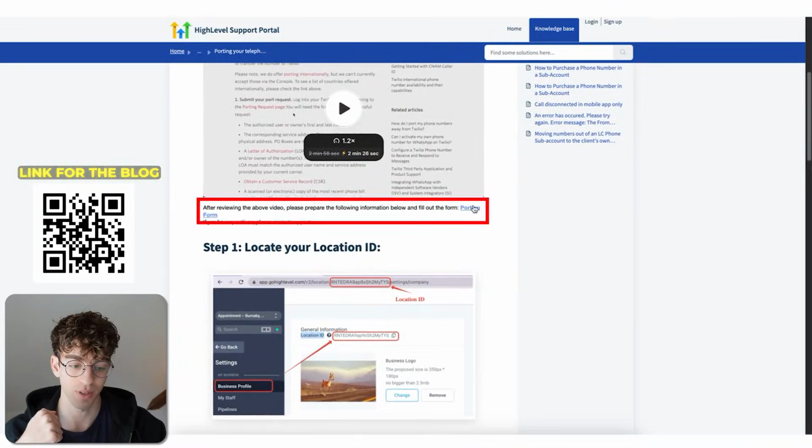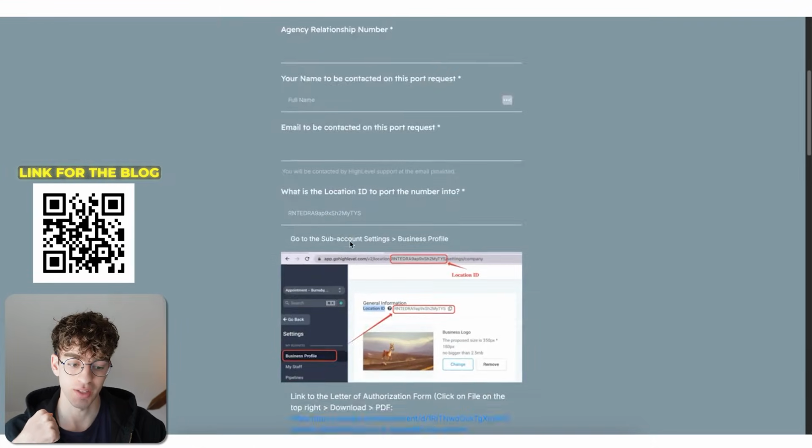But now let's say that a business wants to keep their phone number. Maybe they're not super happy with buying a brand new one. What can we do? So you can either port your phone number to the HighLevel system. Just go to Google and search for porting your telephone number, HighLevel support doc, and scroll down to the porting form. Click on it. Then you'd have to fill in your information here to begin the porting process. But please note that this means that all your numbers will come to and from HighLevel.